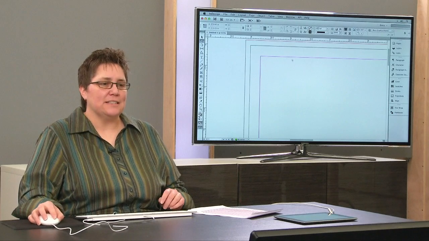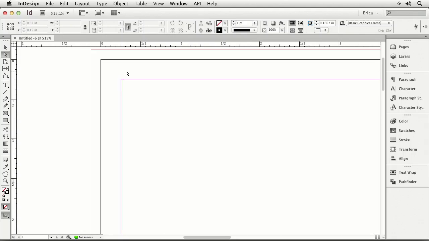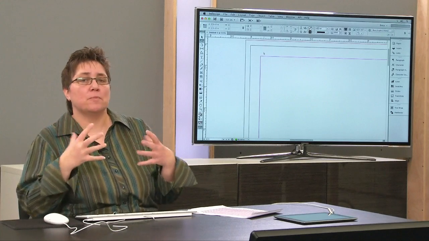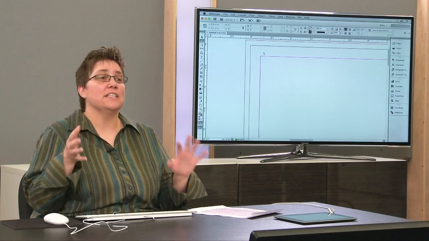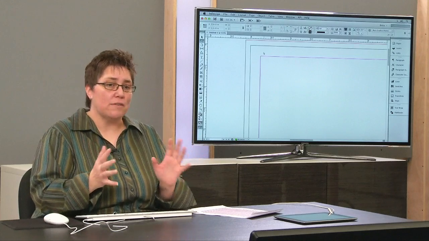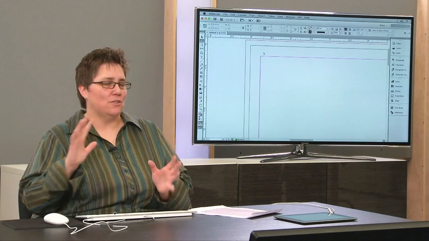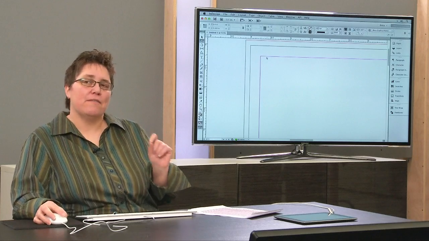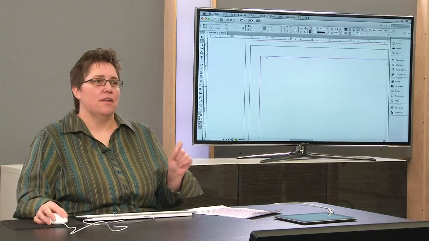The purple line inside here, this is our margin. So what we want to make sure is that when we're putting stuff on this page, especially if we're going to print, I'm going to assume we're going to print for a lot of this today. So I'll talk about some of the other applications when it's not print. But for the most part, we set up this saying we're going to print at least first. We're going to print this, whatever it is we're making, and then we're going to do something else with it, maybe digitally.